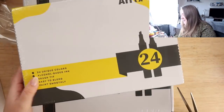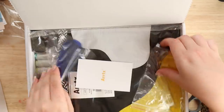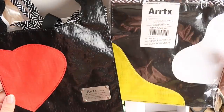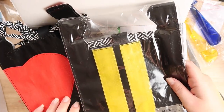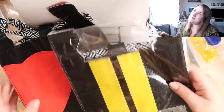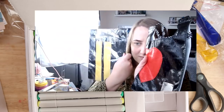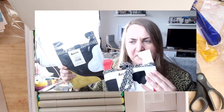So I'm assuming this is a pack of yellows. Well, okay, so we got the same deal again. Papers, another bag, but this time it's a different color. That's so awesome. So this time we got a little yellow design. I honestly don't think I would carry my pens in this, but it would be quite good to store them like that, wouldn't it? Instead of keeping 100 pens on my desk. So maybe I'll put them in the cupboard with these little baggies. Super cute. Got a whiff there. Doesn't smell good, but doesn't matter, I'm happy.